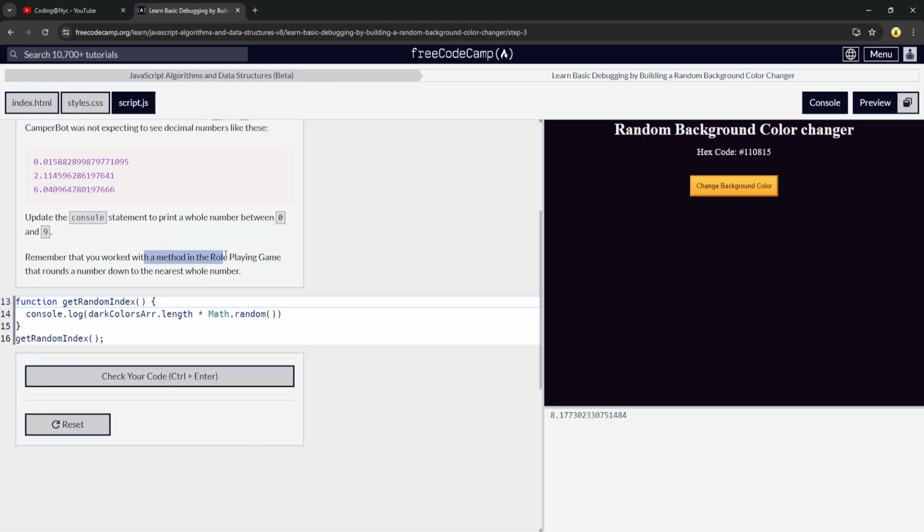So this was done previously in the role-playing game course. So the number rounded down to the nearest whole number. I think in order to do this, we will need Math.int, and then so we have Math.int and then the previous code we had.